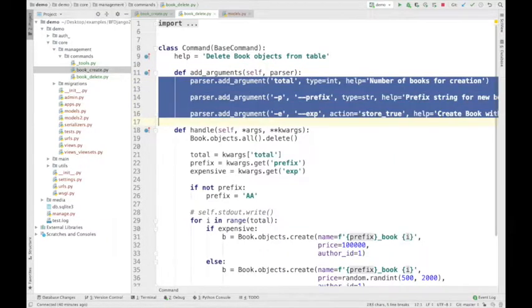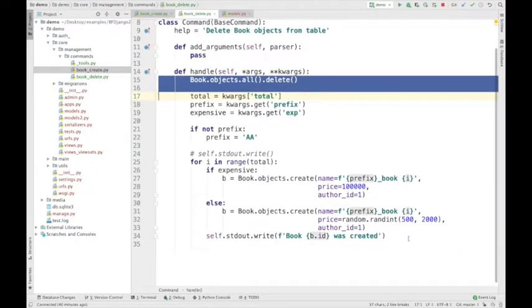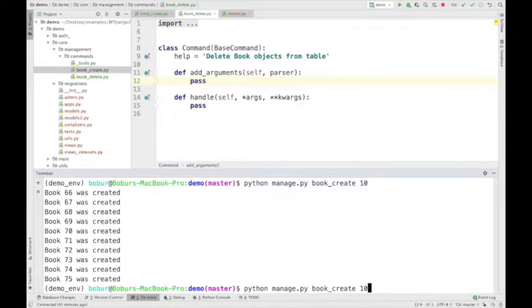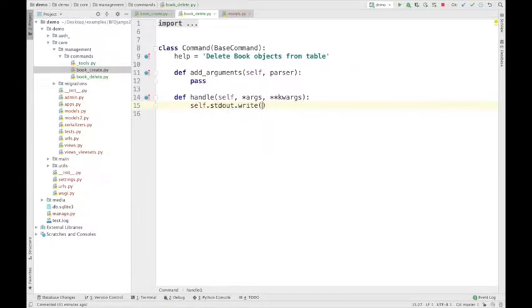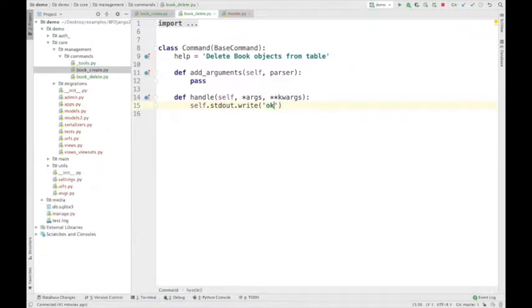Here we want to show another type of arguments. Let's put empty for now, and here we want to show, in our case, book delete. Let's check it. And it works. For now we want to add an argument.